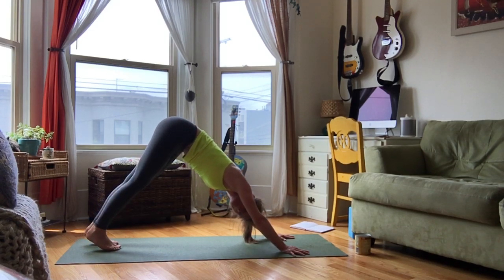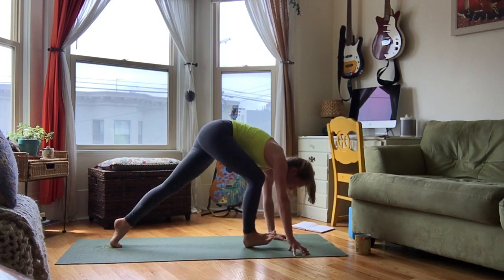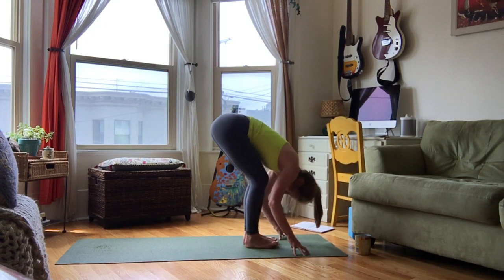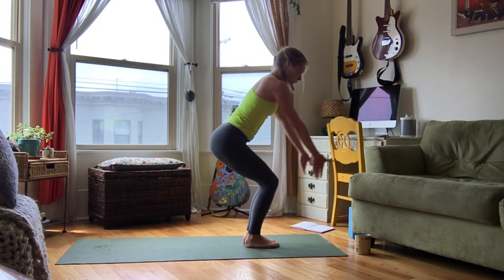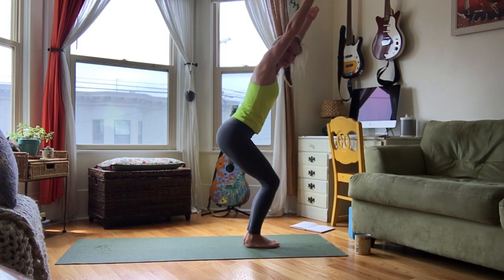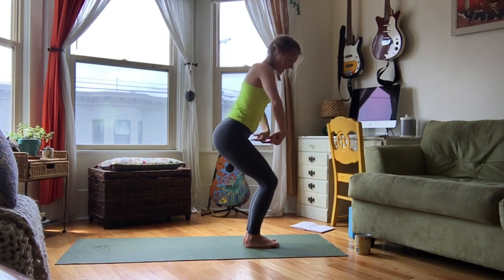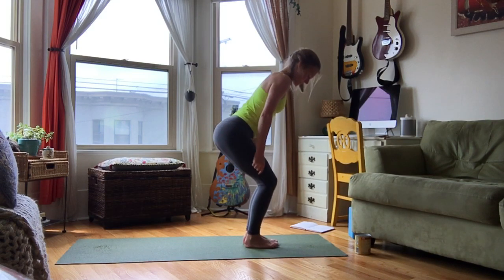Your next inhale, bend your knees, gaze between your hands. Step or hop to the top of your mat. Exhale, fold. Inhale, Utkatasana, chair pose. So step your feet to touch, reach your arms up overhead, sit your hips low. And make sure that you can see all 10 toes. So if you can't, shift your hips further back until you can.